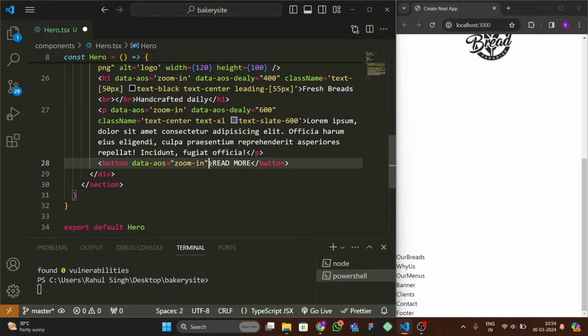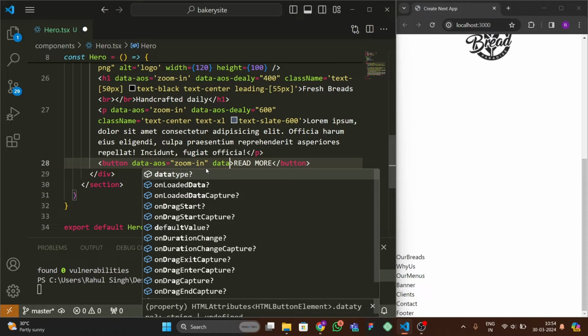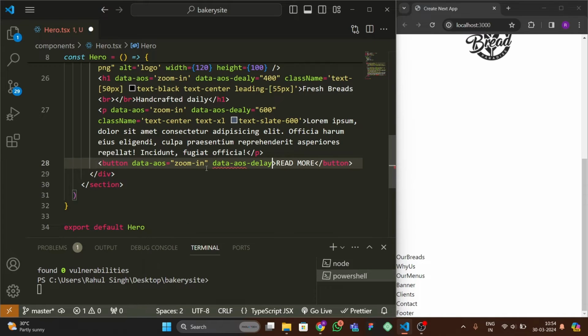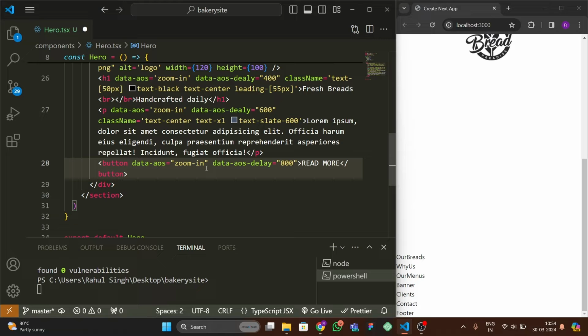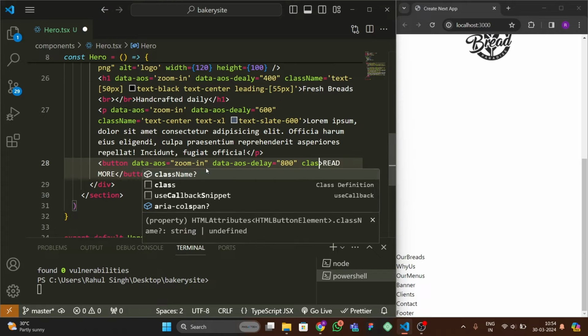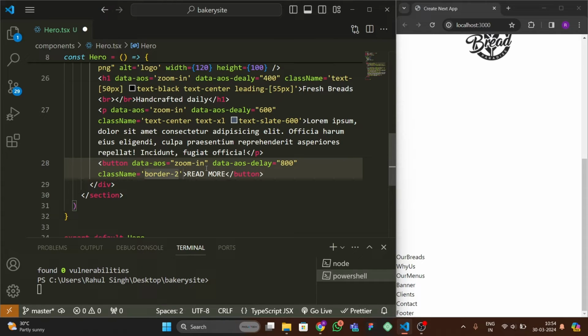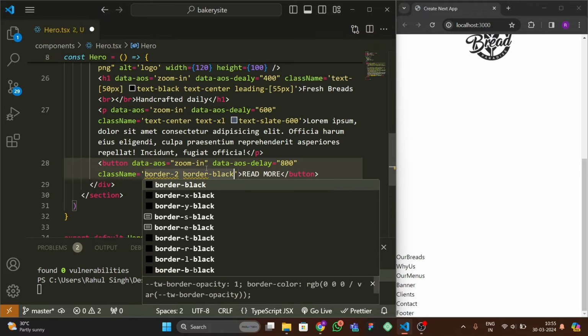Okay, so you can also give rotate or something property. So I'm gonna give only this data AOS delay. Here we have to give the delay time of 800, and border 2, border black.